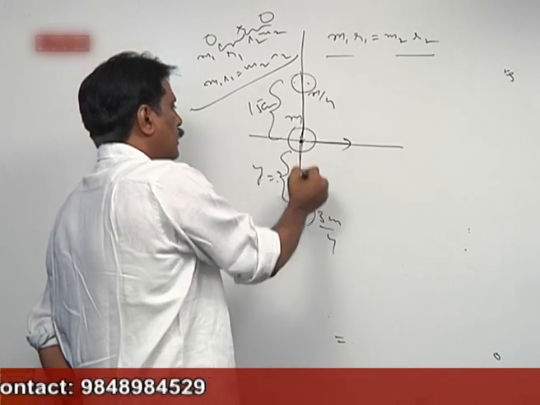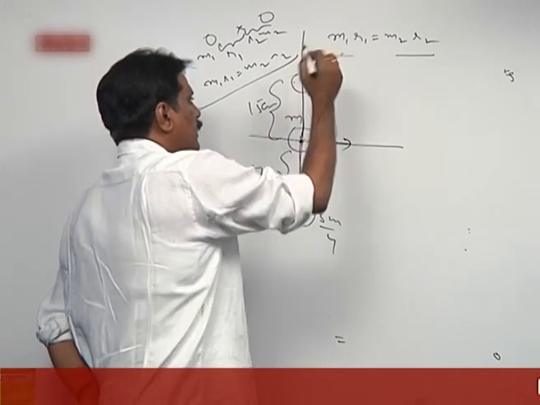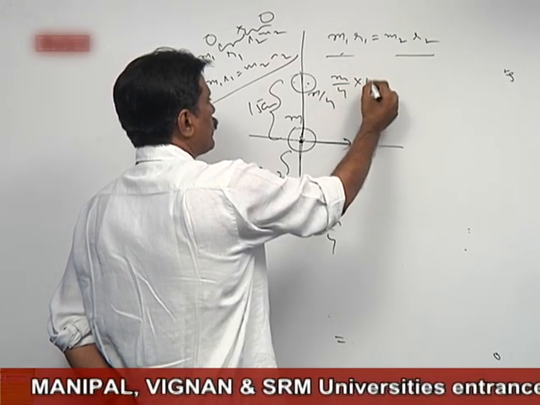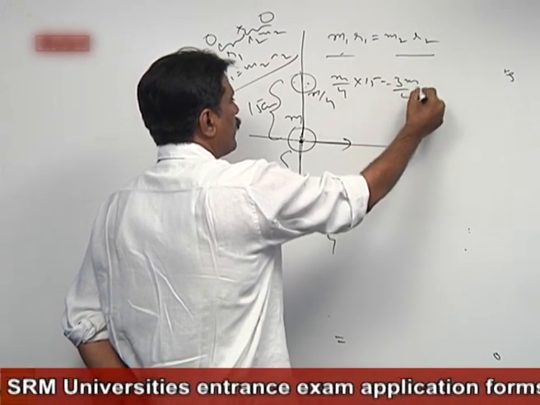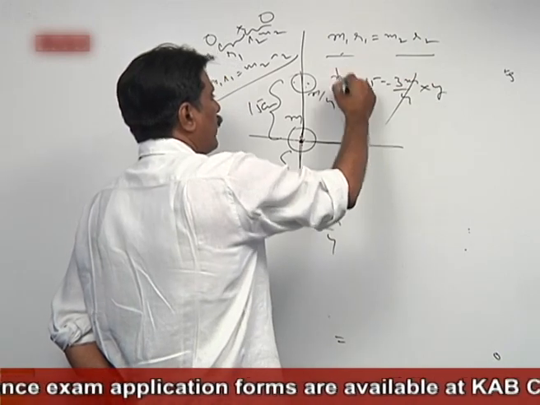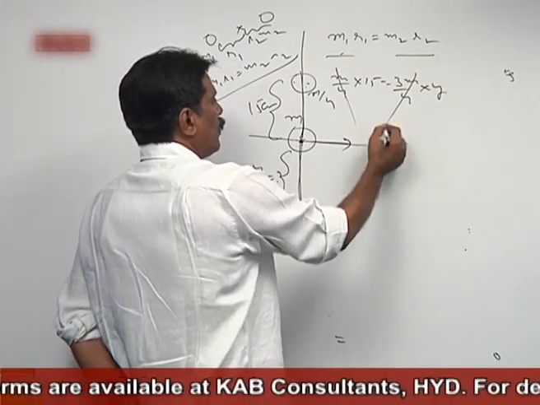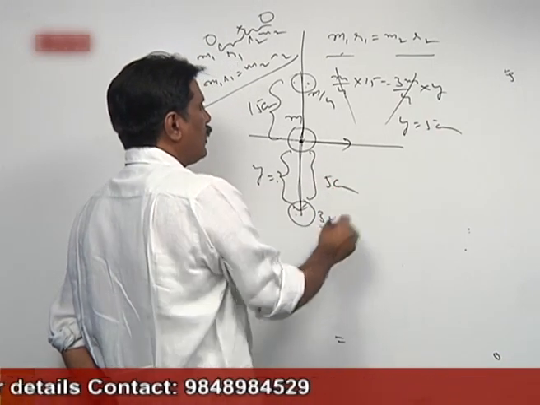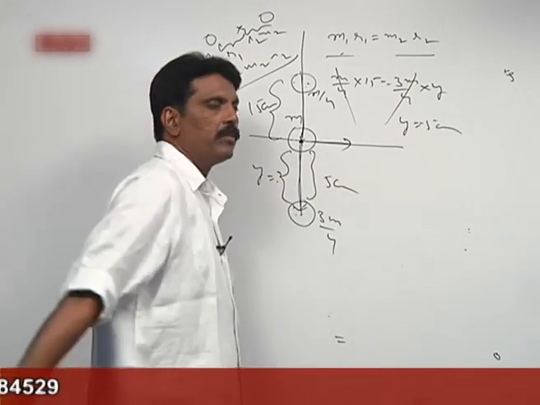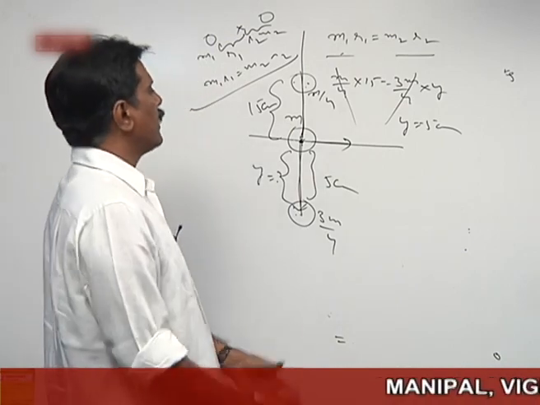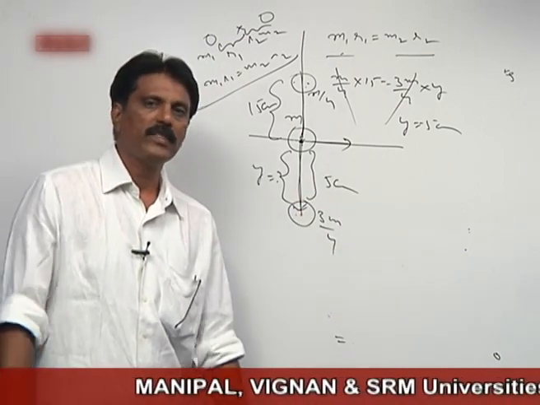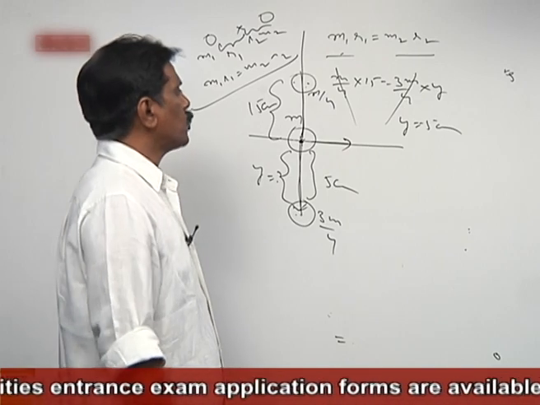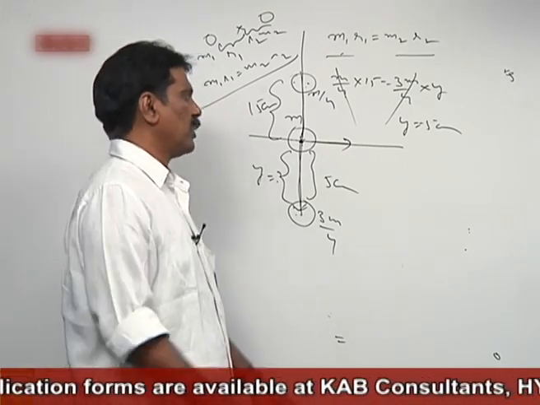So, here this relation should be valid. Therefore, m by 4 into 15 is equal to 3m by 4 into y. m by 4 gets cancelled. y is equal to 5 centimeters. Actually, this is down, no? That is why you can say minus 5 centimeters. So, y is equal to minus 5 is the answer. This is also a previous IIT problem. See how easy they are. Actually, if you apply the principles, every question appears to be simple.